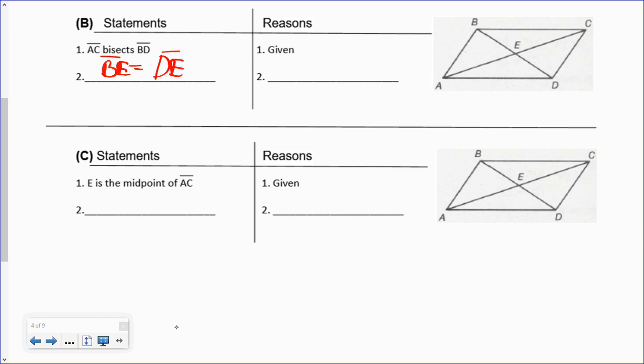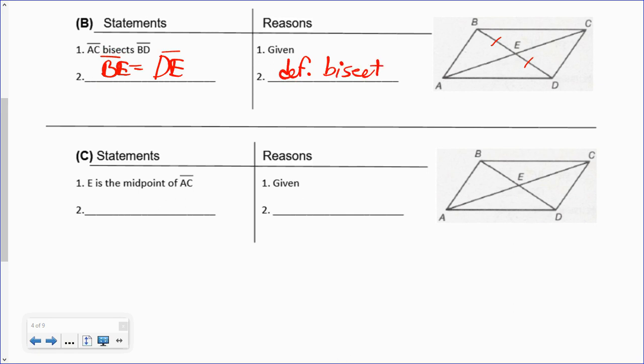If you were to see this and I asked you to put a marking in the picture like we were doing in Unit 1, and you saw directions like bisect, I told you to put the marking in the picture so you knew how to solve. If you saw that BD was being bisected, you would do this, right? Because bisecting is to cut in half. So any markings that you put in the picture, a proof is basically just writing it down in words. If you would have written that in the picture to solve, you just write it here in the proof. And again, we know that because of the definition of bisect.